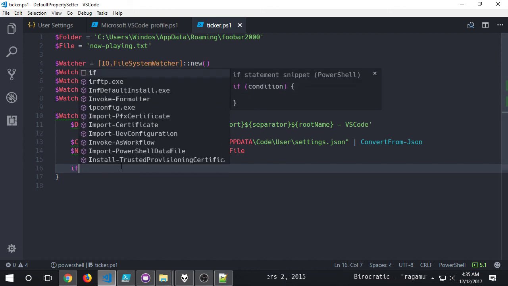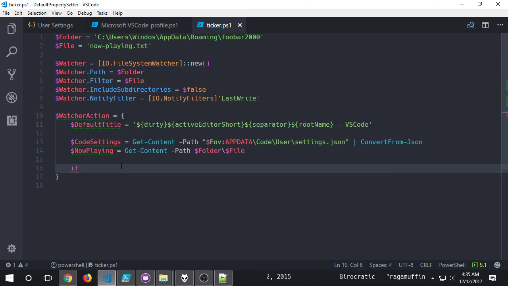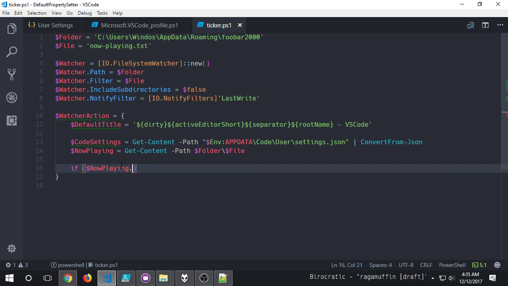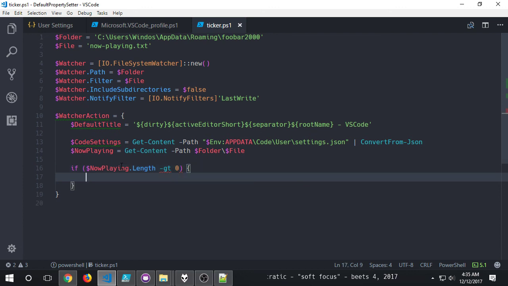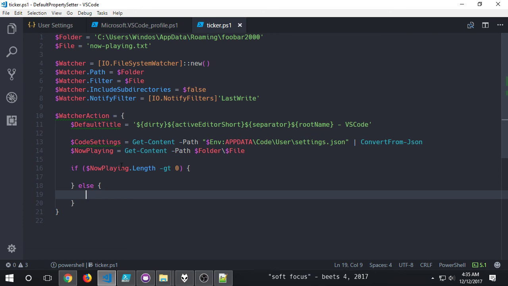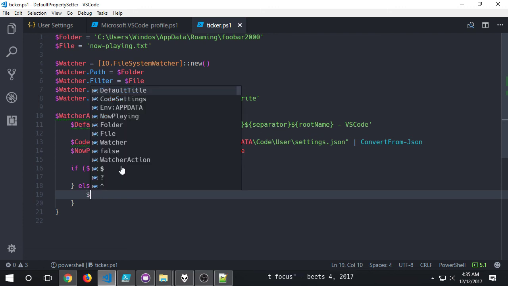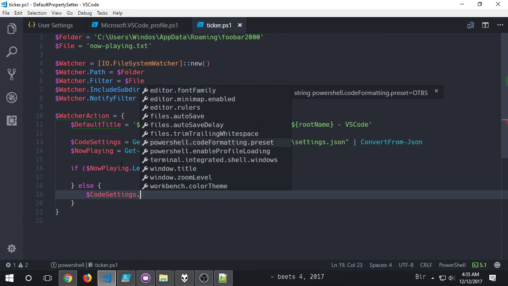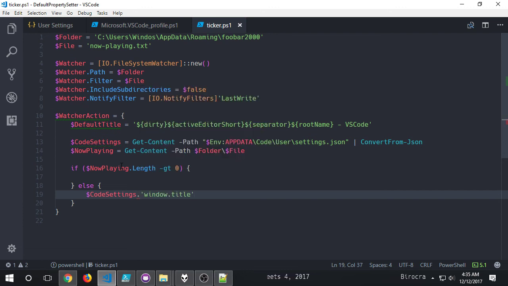So what we'll do for that is basically check the length of now playing. If it's greater than that, we will do some stuff, and if it's not greater than that, meaning it is 0, we will set our title equal to our default title.